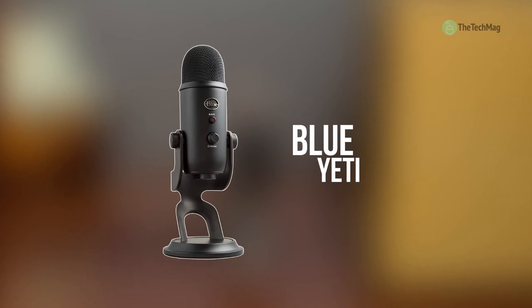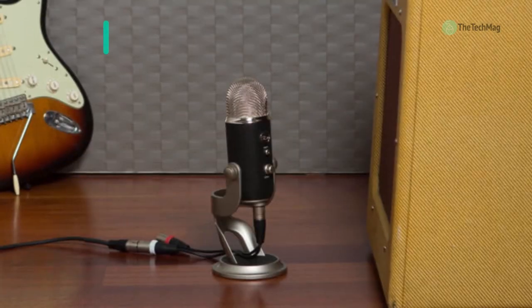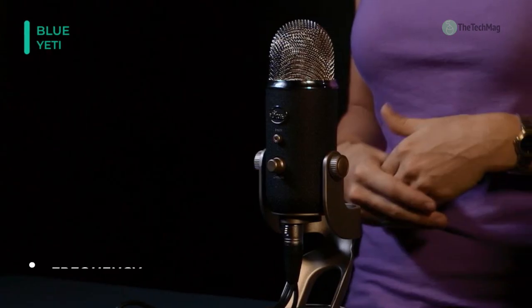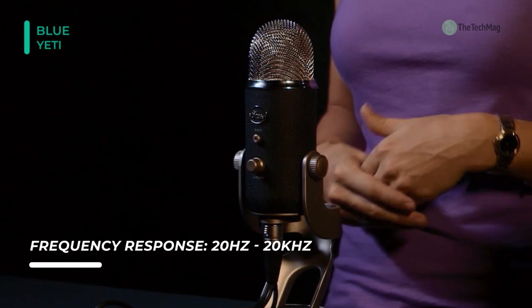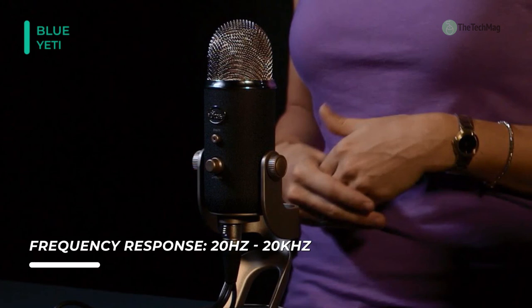The next product on the list is the Blue Yeti. It uses Blue Microphone's proprietary tri-capsule technology to produce pristine studio-quality recordings. It features four different pattern settings so that you can record vocals, instrumental music, podcasts, or interviews in ways that would typically require multiple microphones.